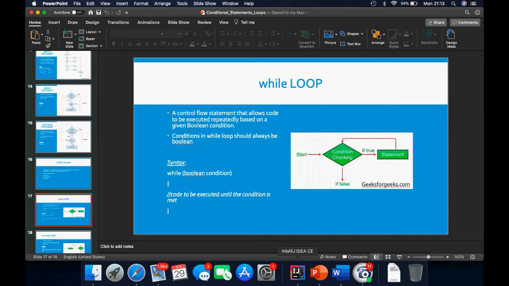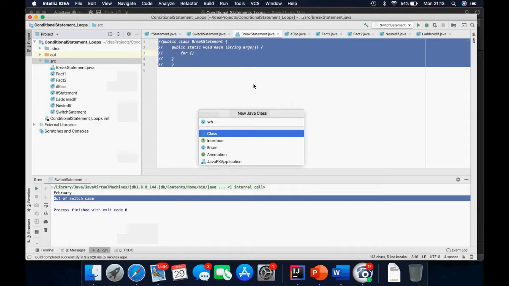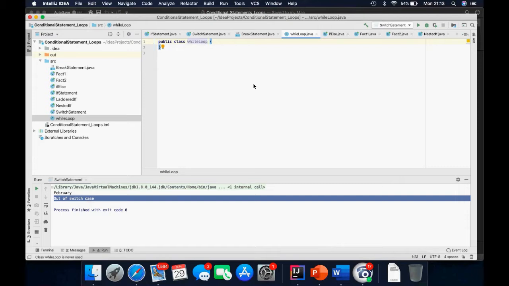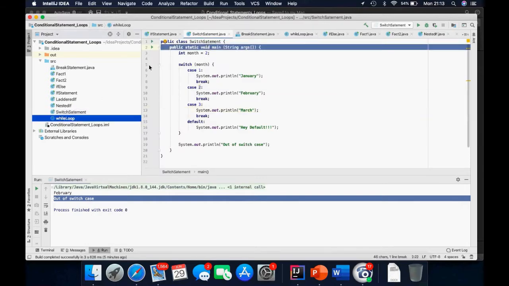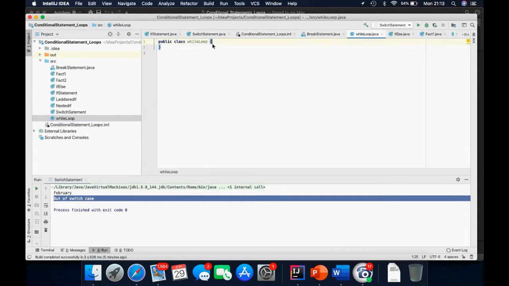So, while loop example. I'm going to declare int counter, giving my counter the value of 0.